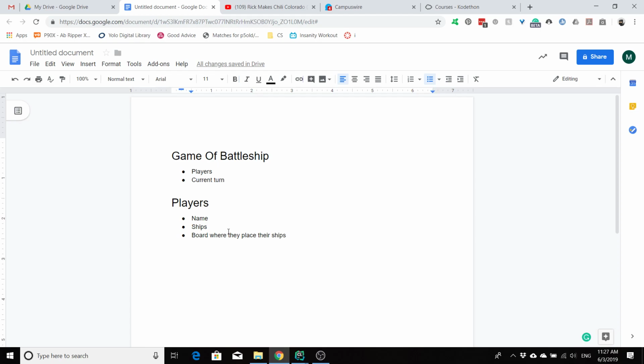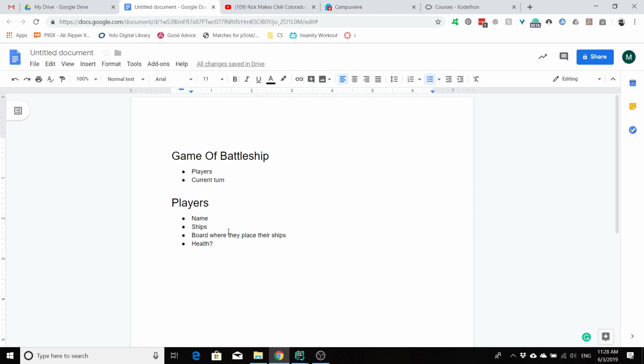Well, does a player have health, or do their ships have health? It could be done where a player has health and the player's health is the combined sum of all of their ships' healths, right? But that would be more like an attribute. It depends on how you want to do it. You could have the player have health, or you could say that their ships have health. That would be your particular implementation, and you can calculate the player's health from their ships' health. Anything else you want your players to have or be made up of?